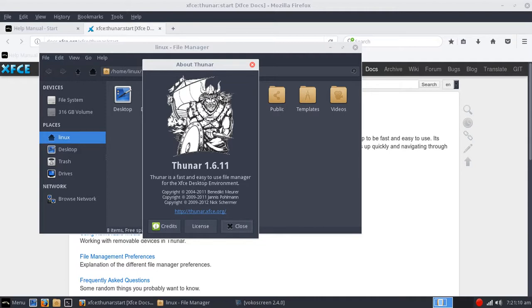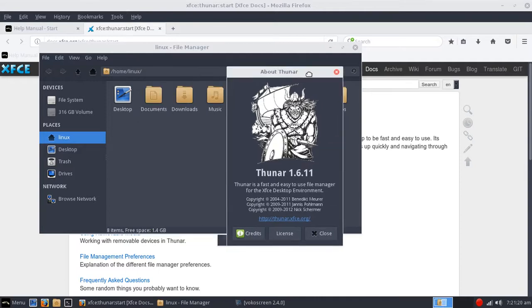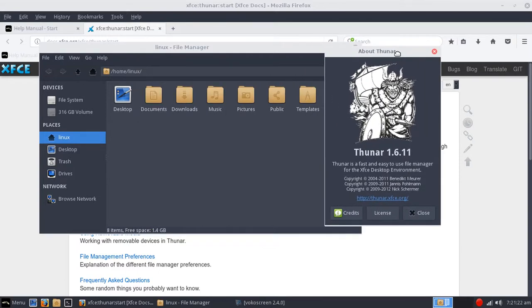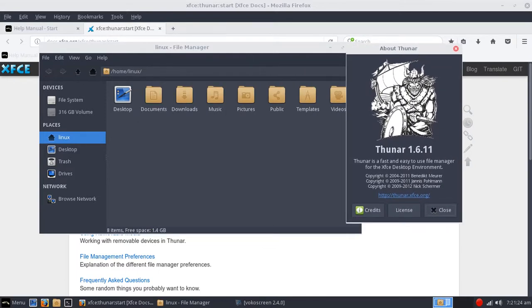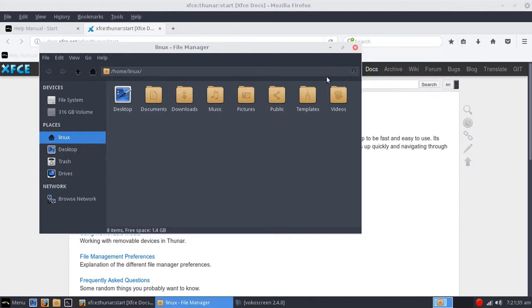When I look at this, it reminds me of the comic character Thor, the god. I think he's like a Viking, right? So interesting. And then you have the link here, which will take you basically to where we are right now.